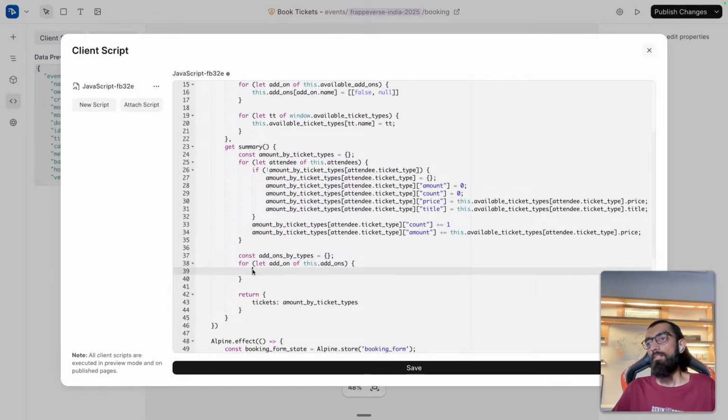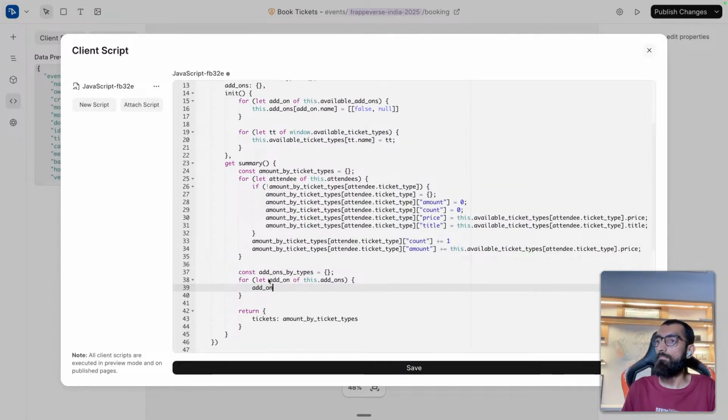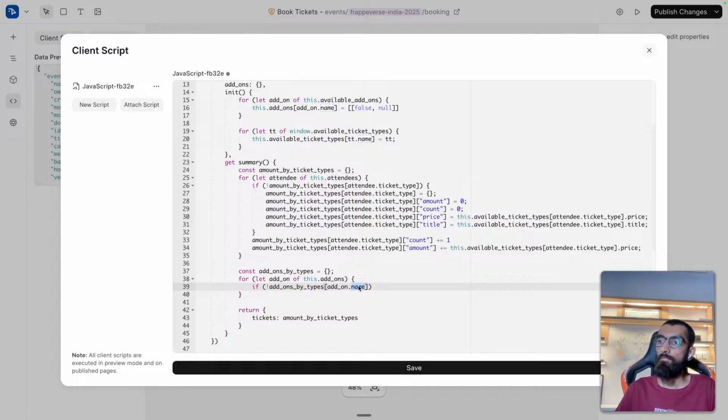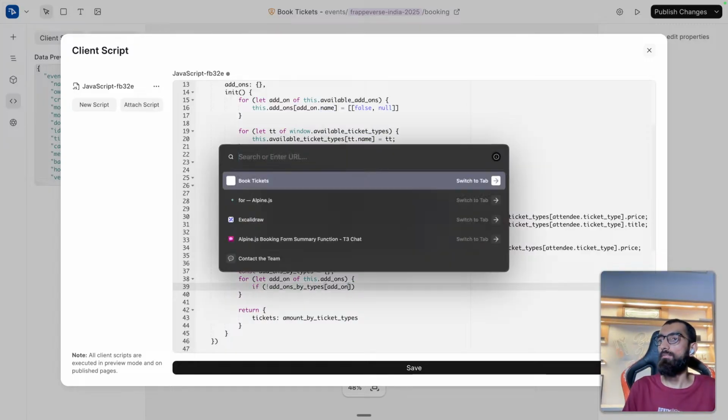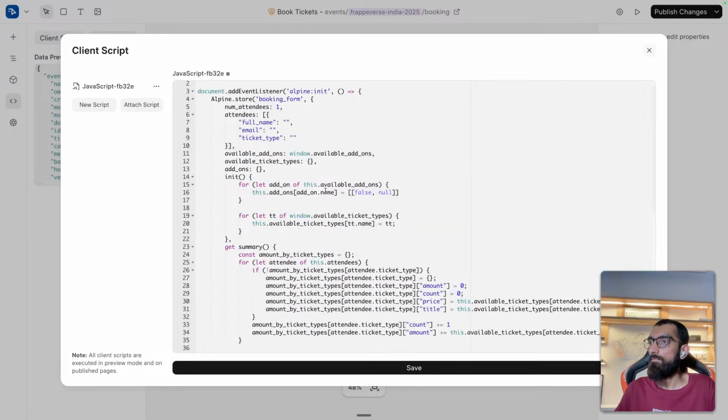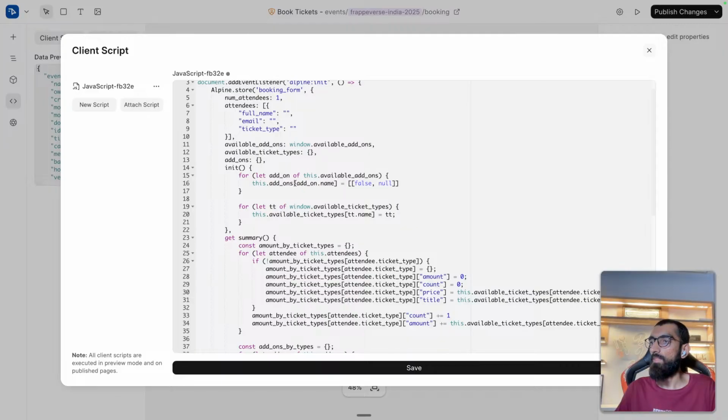So we'll say, how does add-ons look like? Yeah, they're a dictionary. So we'll get the name of the add-on.